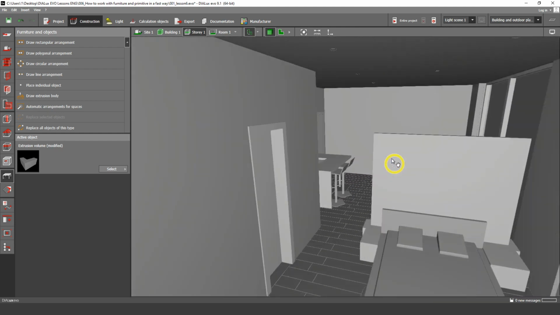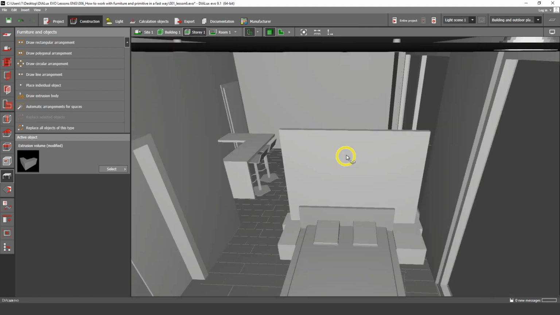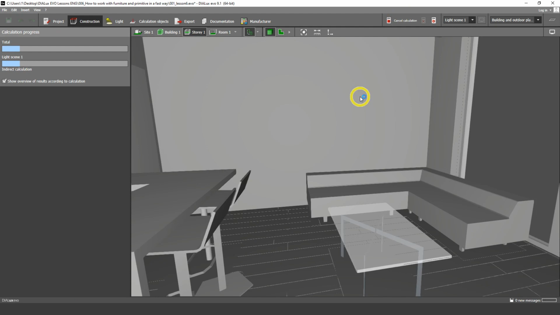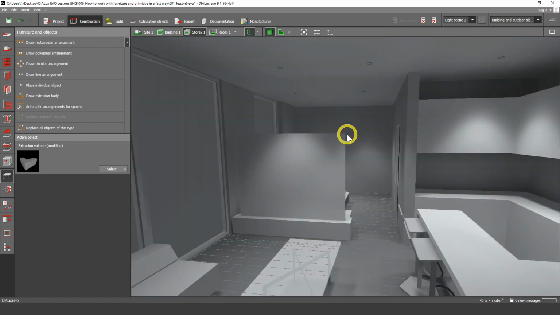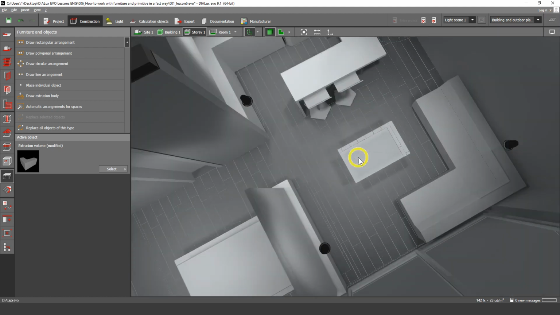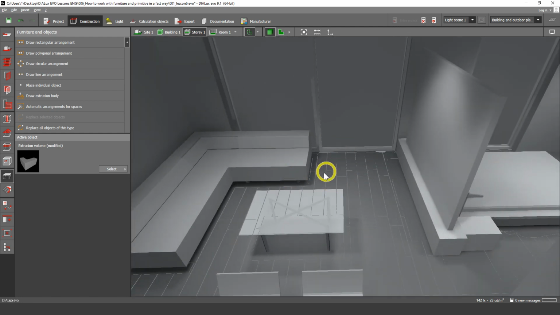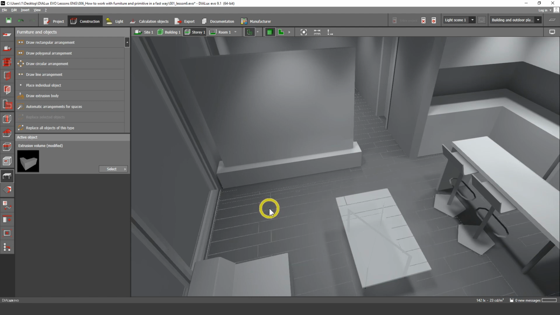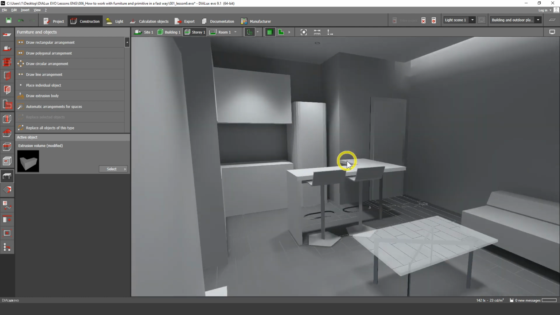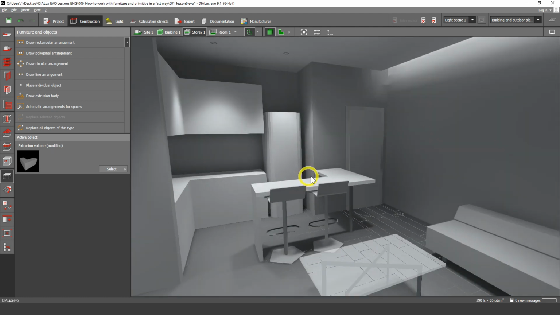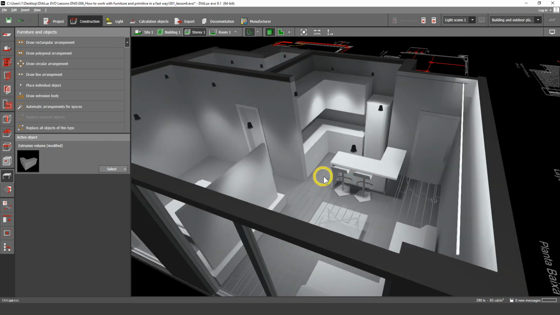Okay, finally we just filled our project with the furniture, and let's click on calculation and look through how light works with our furniture here. So we can look at it from the top view, and usually when you have the floor plan it gives you more details. So I can click F7. Yeah, we have quite a lot more details and it's more interesting. So in this quick and easy way I showed you how to work with the furniture and with primitives in DIALux EVO.